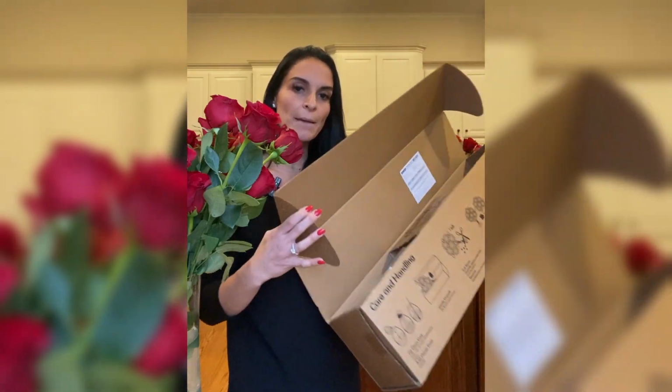Hey guys, the wedding is less than 2 days away, and I have to have everything delivered and set up for Saturday, late morning, early afternoon. Right now, the roses have just arrived, so I am unpackaging the roses. I'm going to take you with me tomorrow to the wholesaler to pick up the flowers, but the flowers came packaged like this.